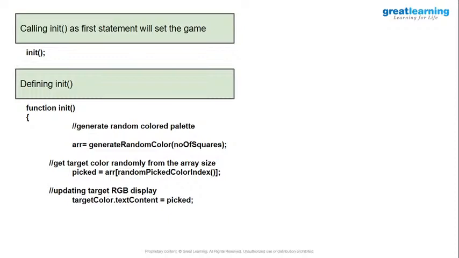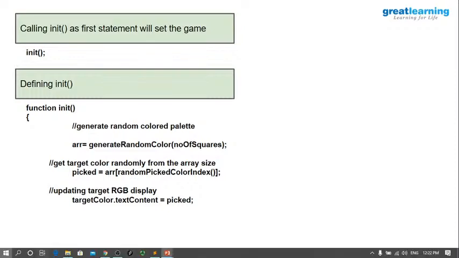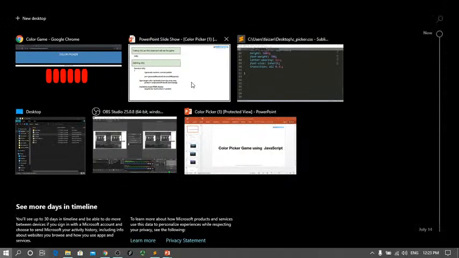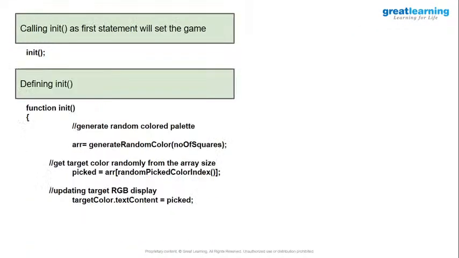Now we will generate the random colors. We will have this function generateRandomColors, the function that generates all the random numbers. How many random numbers? 6 random numbers, right? I will show you the demo part. Right now we have all red. How to generate these random colors? For that we have created a function, generateRandomColors, and the argument that we are passing is 6, the number of squares. We will see how we generate these random numbers. Then, now that we have generated them, we want to pick the one that is the target.